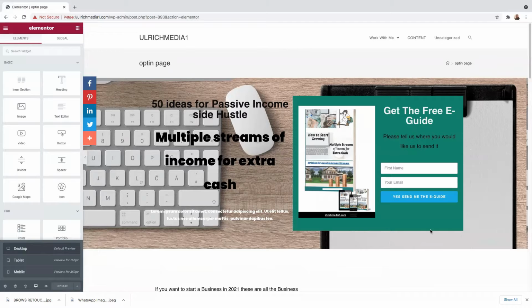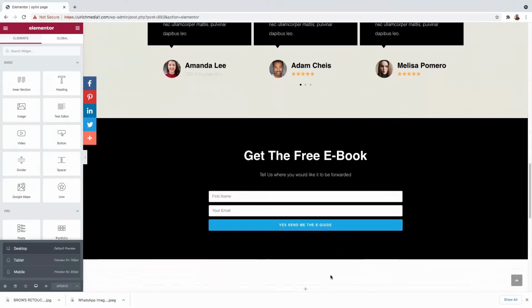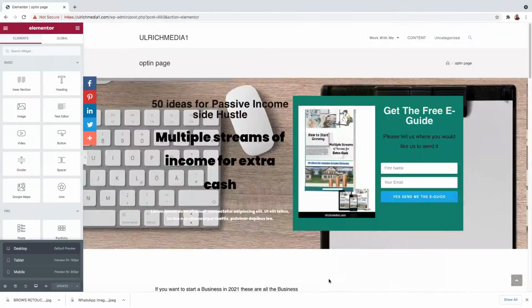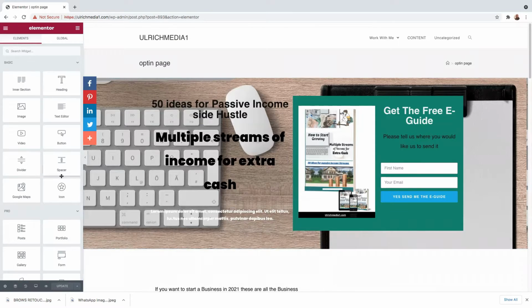Okay, guys, here we are on my PC right now. In order to get here, you must first log into your WordPress dashboard, right? And once you've logged into your WordPress dashboard, you're going to select the page that you would like to get into. So let's say I've selected this specific page to edit. So I'm here on this page to edit.